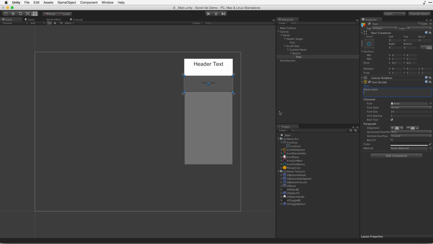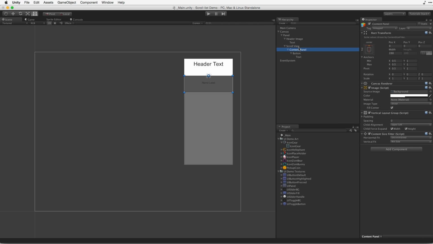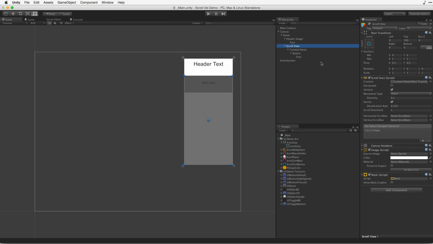How do you create a scroll bar for this? If we have time at the end, I will go ahead and create scroll bars. But essentially, you create a UI scroll bar and then you hook it up to the scroll view. So you just create a UI scroll bar and then assign it here in the scroll bars for vertical and horizontal. If we have time, I'll go ahead and show you that. But because they're so simple, I'd rather get through to the procedural generation section.